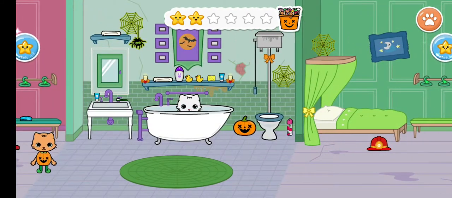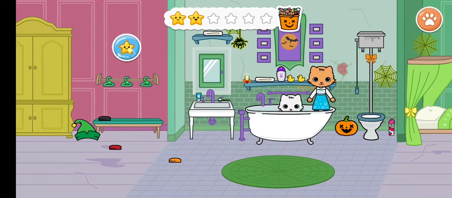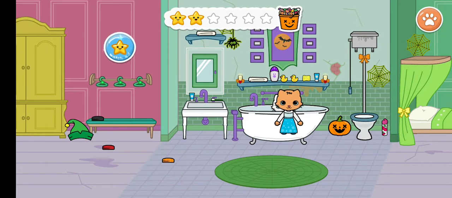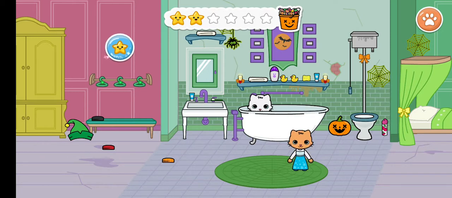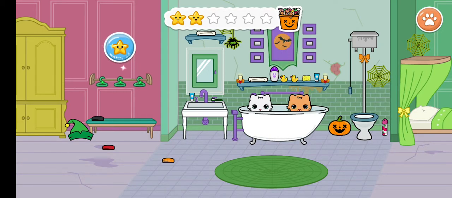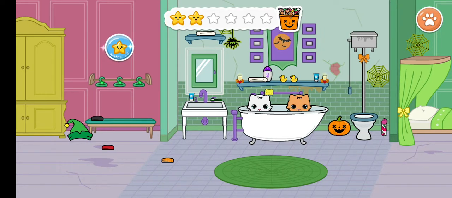We have got here a Halloween dress like Elsa. Wear this and go in the bathtub. Come on. Yup. And here she goes. Hey, why is she not fitting in? Yeah. And now we have to make them bath. Come on. No, nothing happened. Hey, we have to wash them.